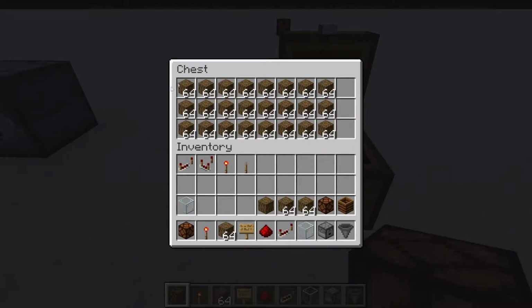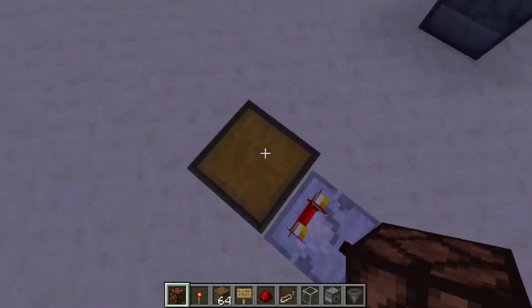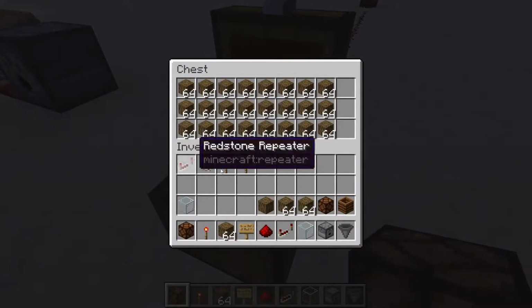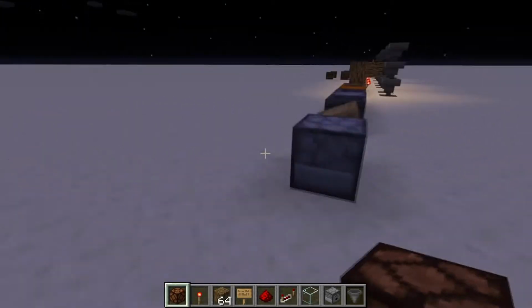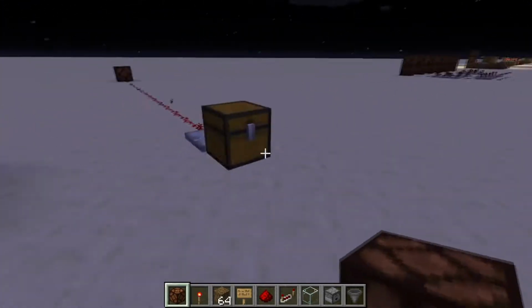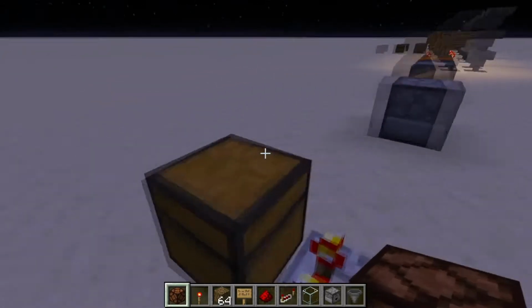If you've got access to lots of unique items and you want a high percentage, then unique items are the best because obviously you need a lot less of them. So you could have swords all along here to fill it up, and you would need a lot less swords than you would need of other items. The same with stone swords. If you're using stone for this system, then you could use stone swords as well, which requires a lot less stone and a little bit of wood. But you would only need 27 swords instead of 27 stacks of stone or something similar.